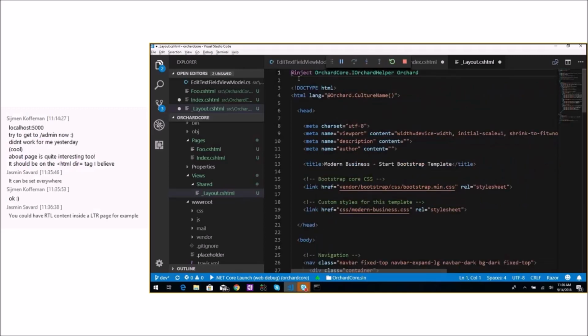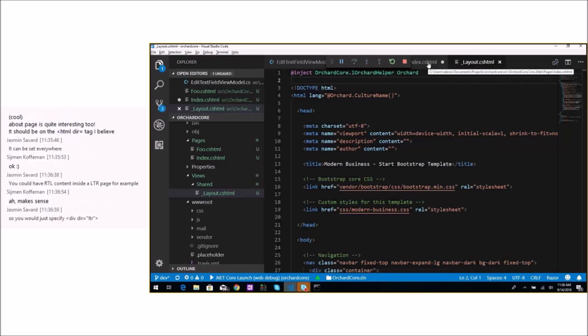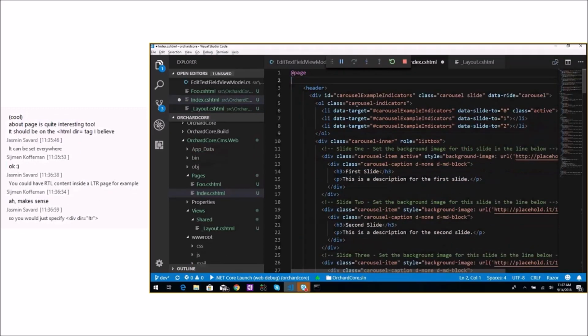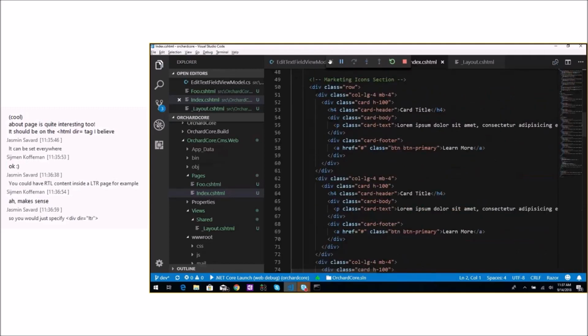I see injected. This will be a view, so I don't need to say it's a page. It will be a standard view. And here the page will still contain that. This will be the body of this view. Can I move that around? Okay, layout.